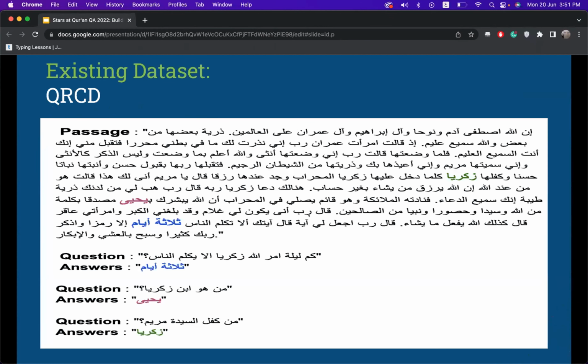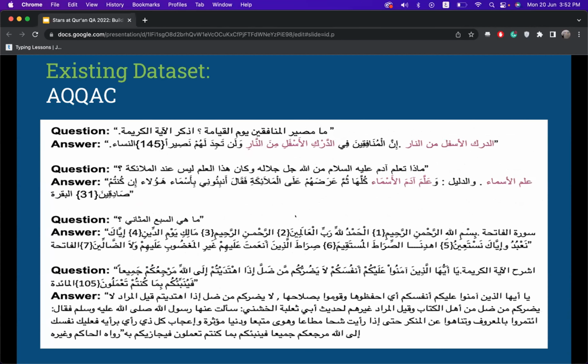This is the main and official dataset we use. It helps us understand the task and create a similar dataset following the same structure. After searching for any open source dataset that can work for Qur'an QA, the only related dataset we found is the question answering compilation, AQQAC, a collection of 1,224 questions and answers, combining more datasets that can increase the dataset size and get higher scores, but we still couldn't use it directly.